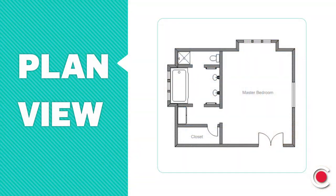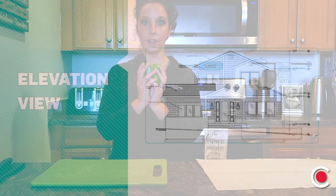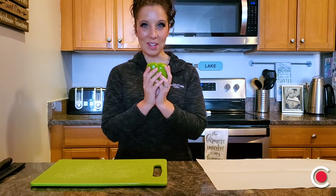All right, welcome back. So we've now learned about floor plan view, we've learned about elevation view, and now we're going to learn about a third type of view that we use in construction documents. And this is where your knife comes into play. So if you need to pause for just a moment to grab someone to help you use the knife properly, I would encourage you to do that. Once you're ready, we're going to get started.